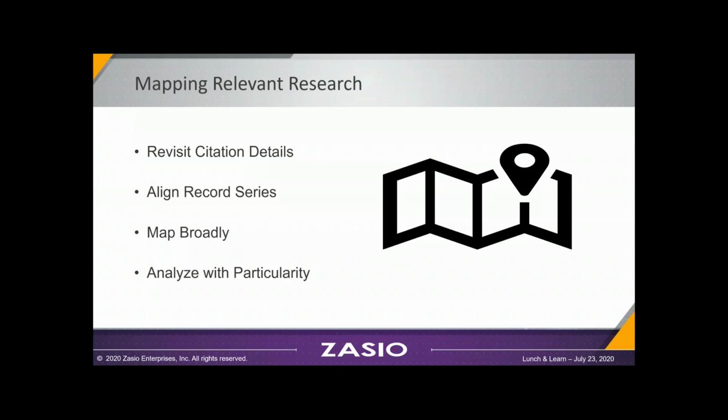This is showing you are looking through all of these citations, and really what you want to focus on are those that are impactful to the retention schedule. So those that might affect the retention period, whether it's your baseline, whether it's your country retention period. Once you have all of that research linked and in front of you, then you can continue to focus and narrow in on those citations that are impactful to the retention schedule.